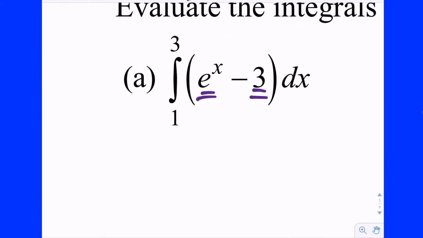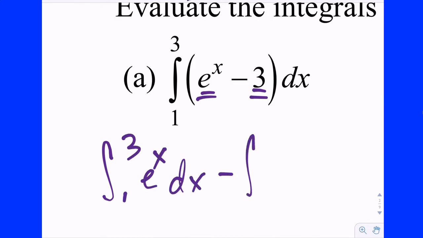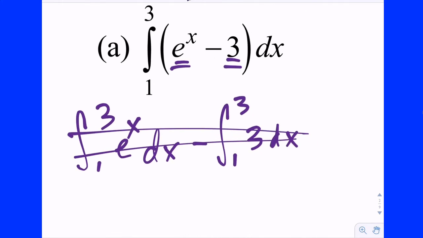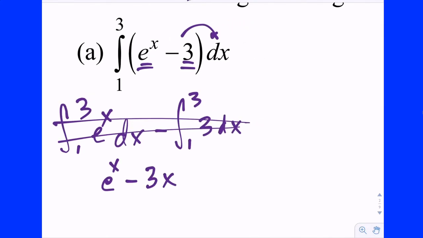Okay, so using the properties of integrals, I have 2 terms. You don't necessarily need to rewrite it like this and give each of them their own integral. That's kind of unnecessary. We didn't do that with the derivative. We just went boom, boom, boom down the line, term by term. So that's what we're going to do here, okay? What's the antiderivative of e to the x? E to the x, good. Minus, what's the antiderivative of 3 with respect to x? 3x. Do we need the plus c? No, we've seen that. But since this is the first time we're really technically learning it, let's put plus c. There is an antiderivative. It's the general antiderivative. Now, what do we do with it? We evaluate it from 1 to 3.